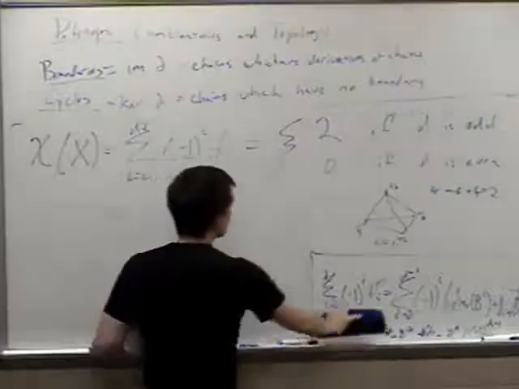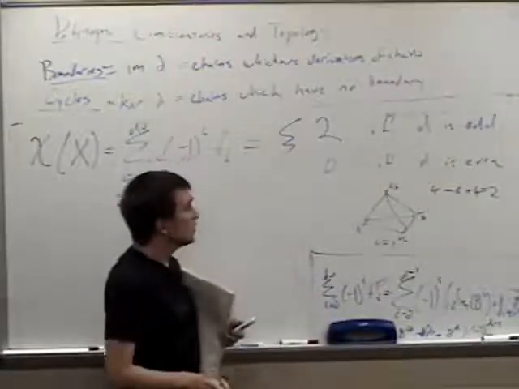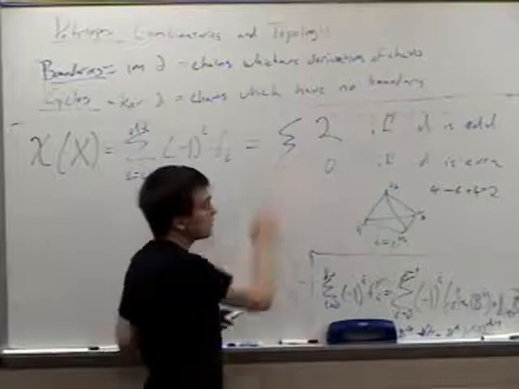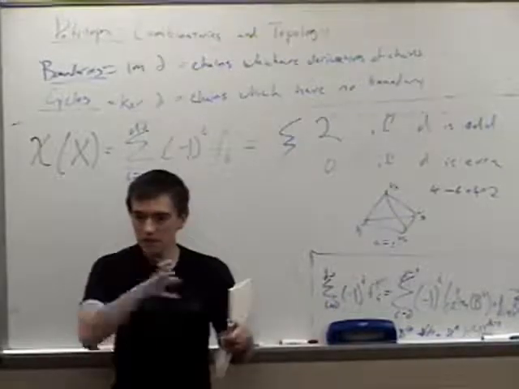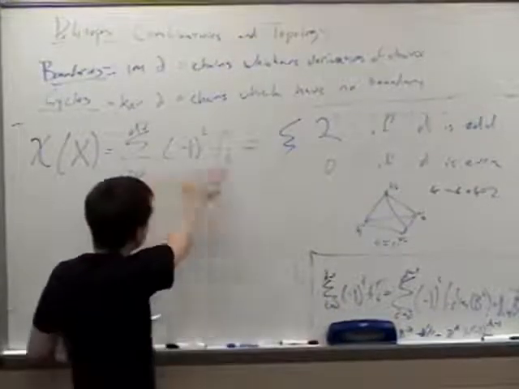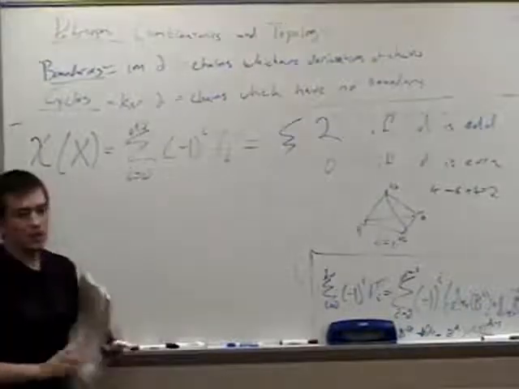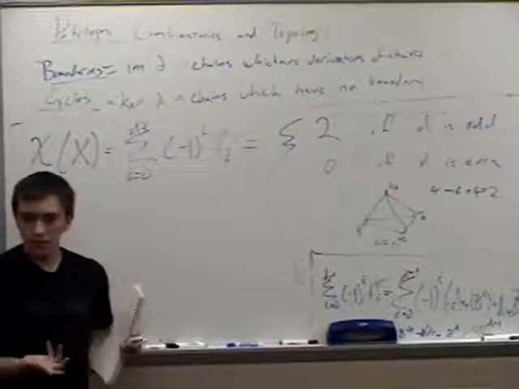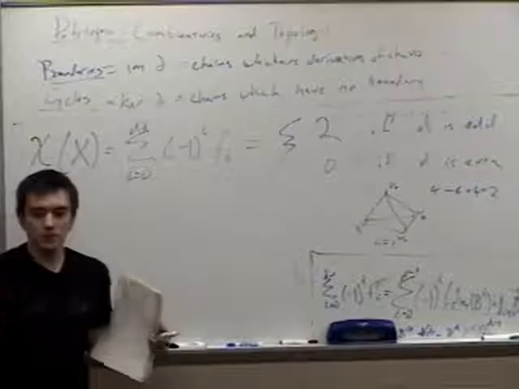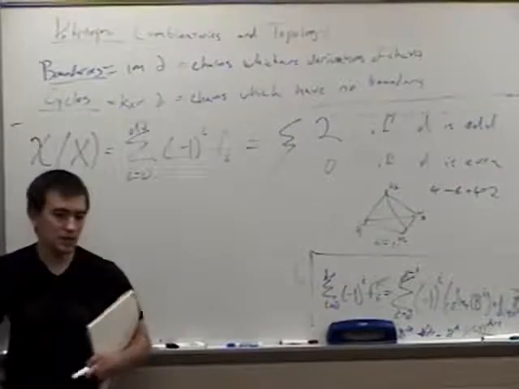So in the case of a sphere in 2D, or in the case of a sphere in 3D, you're always going to get 2, no matter how you chop that sphere up into cells. When you chop it up and sum these up, you'll always get the same result. If you happen to have, say, a torus, you'll get a different number. And if you have a plane, you get a different number from that. But it's unique to the space.